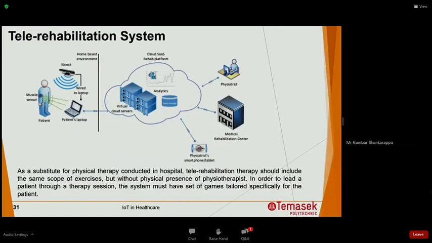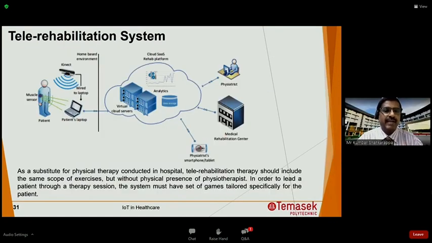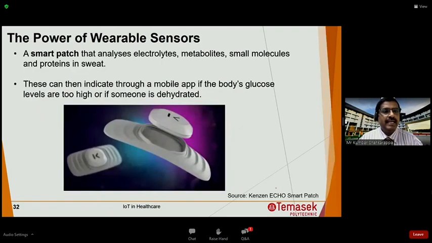Okay, this is for the tele-rehabilitation. Just now I mentioned you can use a Kinect and other sensors so that users can exercise at home. Another example is this wearable sensor here, which helps to monitor the body glucose level as well as whether a person is dehydrated or not.